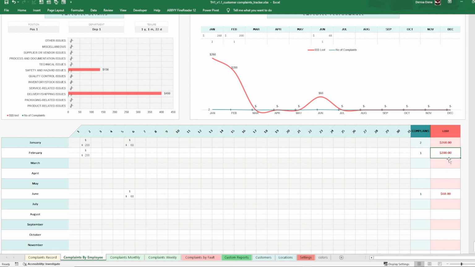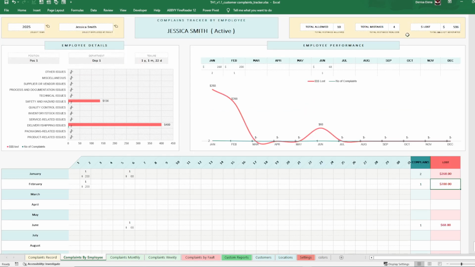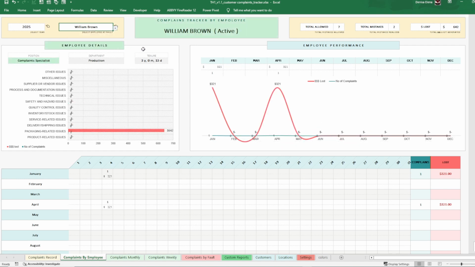In February once, $200. In total, she has made 4 mistakes from a total of 10 mistakes allowed for the entire 2025.